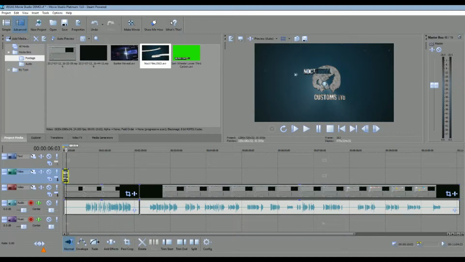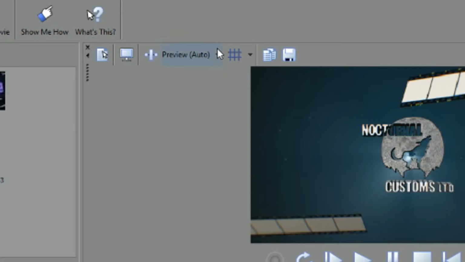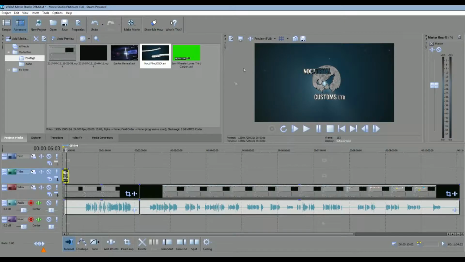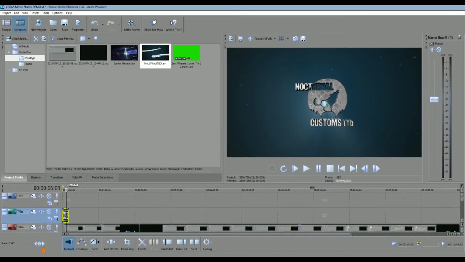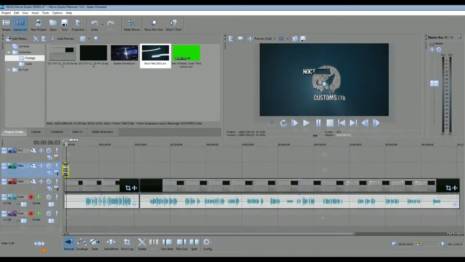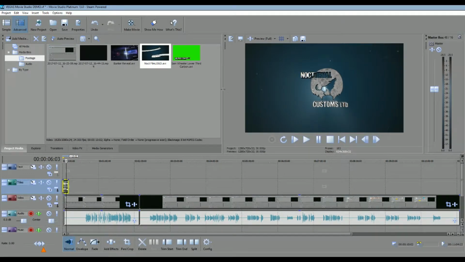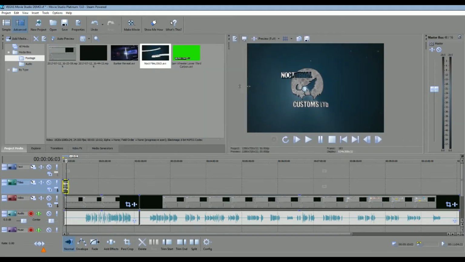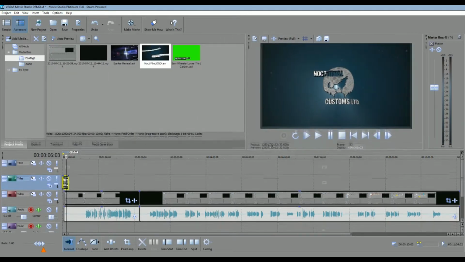You can change the preview setting here. I'm going to choose full. You can see how this has quickly sharpened the image. You can also make this preview screen bigger by moving the timeline out of the way and by moving this window back or forwards.